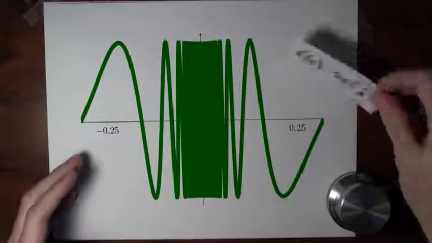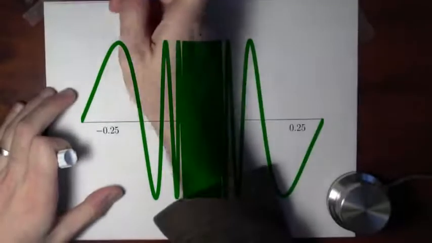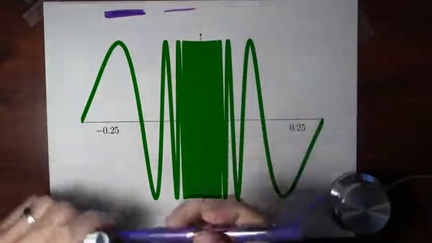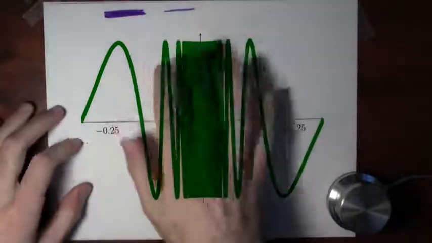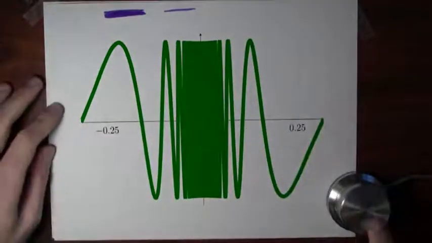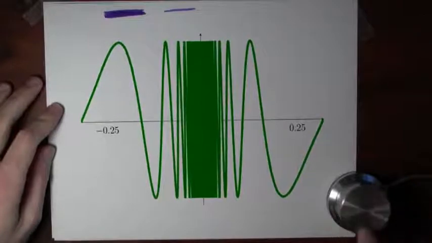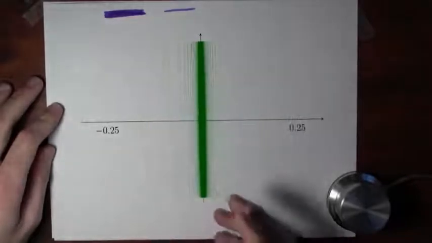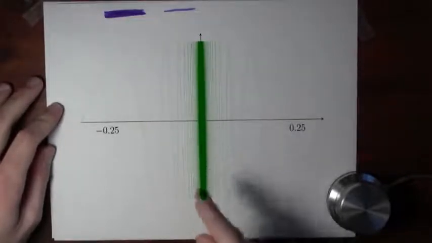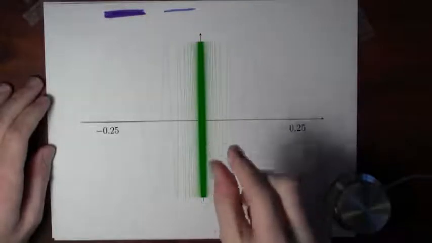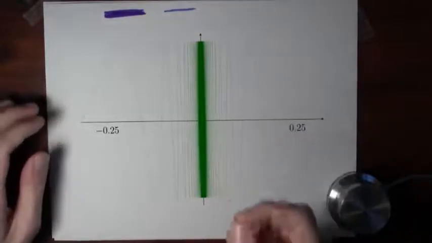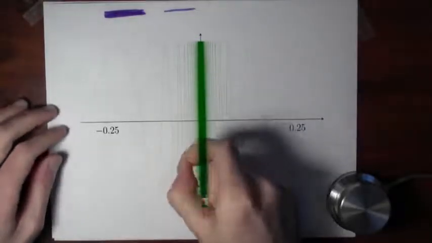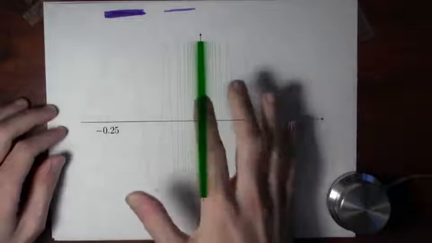You might think that that's just a consequence of the fact that I'm drawing this graph with such thick lines, and if I used thinner lines to draw my graph, maybe I could get rid of this green blob and really see some detail. But even if I dial down the size of the lines that I'm using to draw this graph, the blob thing is still there. And it's really there in the graph of the function. Even if these lines were true lines, 0 thickness, it wouldn't be possible to fit even a single atom next to the y-axis without touching the graph of this function.